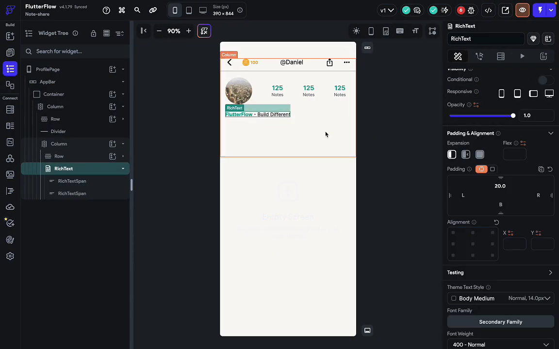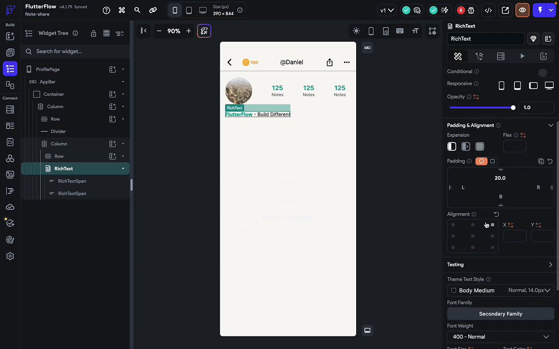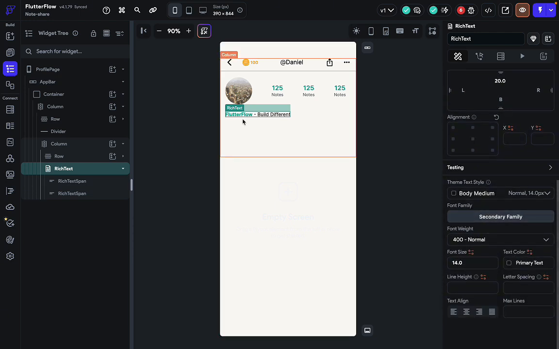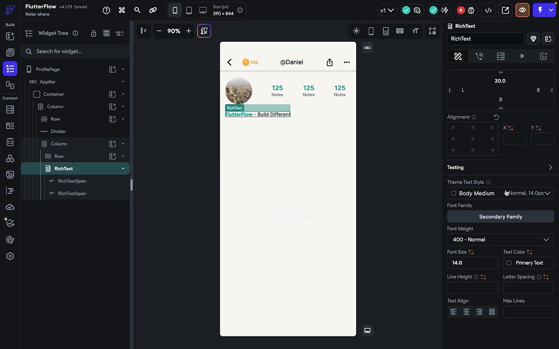And let's achieve this. So what we can do here is just to name it. Give it the name here, in the rich text field.